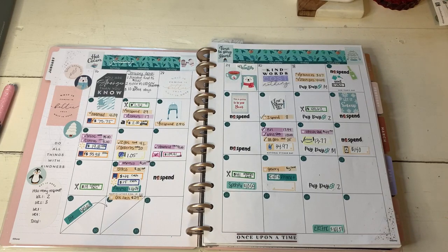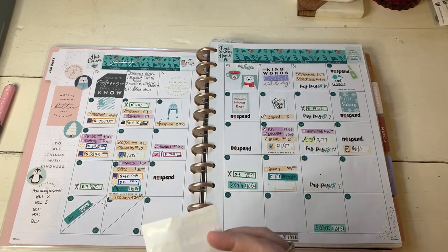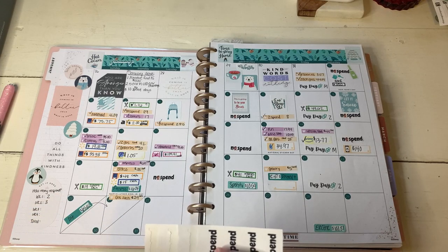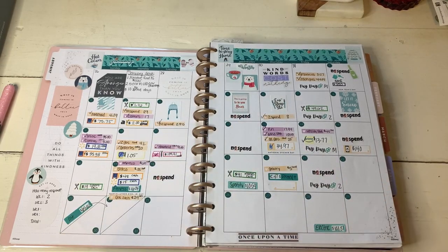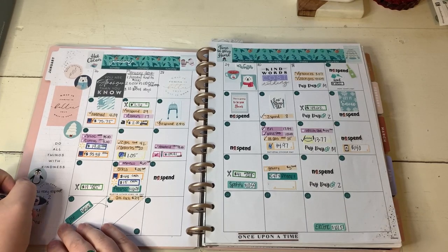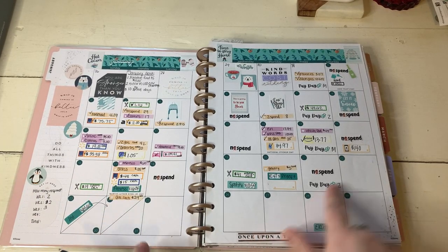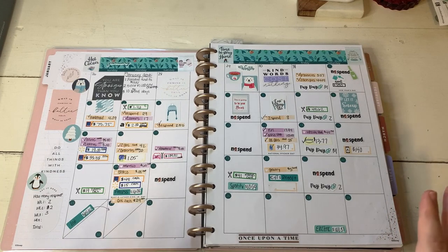That is all of our spending for the week. Today's the 21st - I promised myself I'm not going to spend any more money, so I'm going to lay down a no spend for today. So let's count up my no spends for the week. Since the 14th, we've got one, two, three. Last week we really only had two no spends and this week we had three. So we're at seven total. I need three more no spends this last week to reach my goal of 10 no spend days. Can I do it? We'll find out.